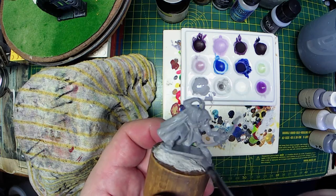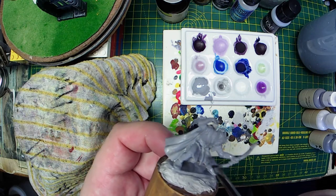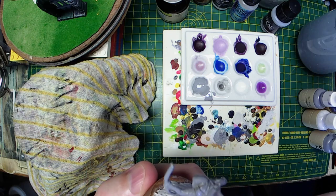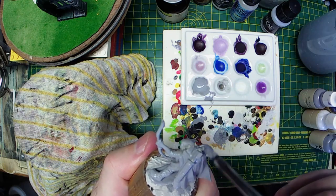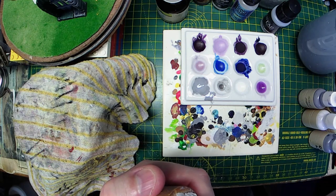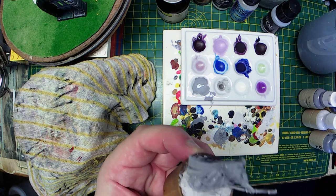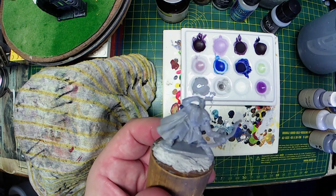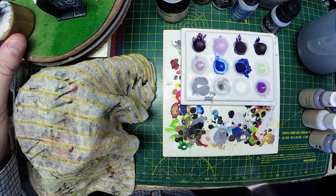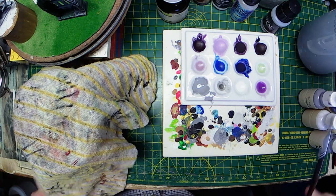And look, there we go. Now, I think, only I haven't got my optimizer on, but I think he's just about done. And so there we go. A bit on the quivers, a bit up there. So a little bit of an additive has just made that flow just a bit nicer. We've got a nice even coverage. And yeah, I think Mason's just about done. So there you go. That is a few tips and bits and pieces of how I go about priming things. And I hope you found it useful.